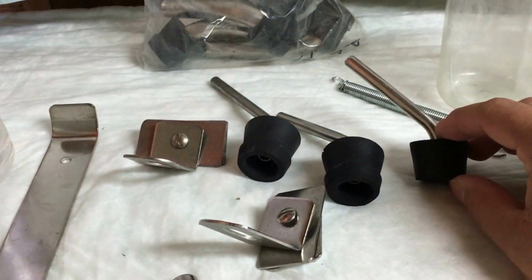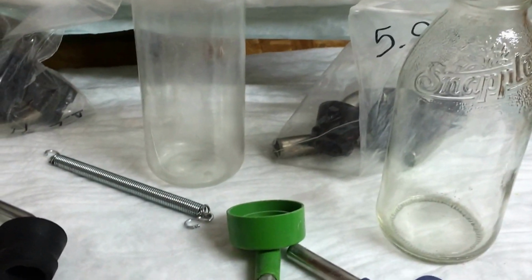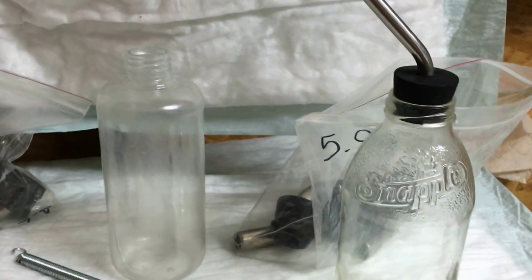This is a little nipple that's designed for a Snapple bottle, which is right here, made by Lixit. It slides right in just like that, perfect.